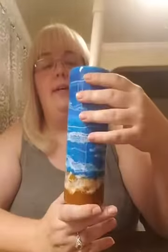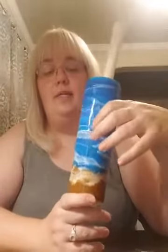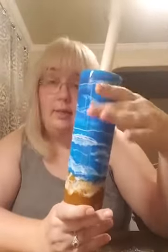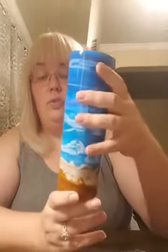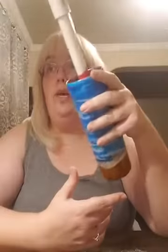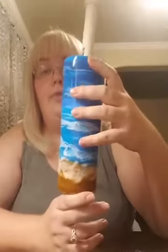And then we did the paint on top. The other one, the white, because I mixed it with the acrylic white paint and the alcohol ink, it kind of dried like silicone, so I was not happy with it. So on the second one, I did just the white ink, and that came out a lot better. So we're going to redo the other one tonight and make it look just like this one. And this is non-glitter, so these are great for the guys who want a beach cup but don't want glitter. This is a great way to do it.